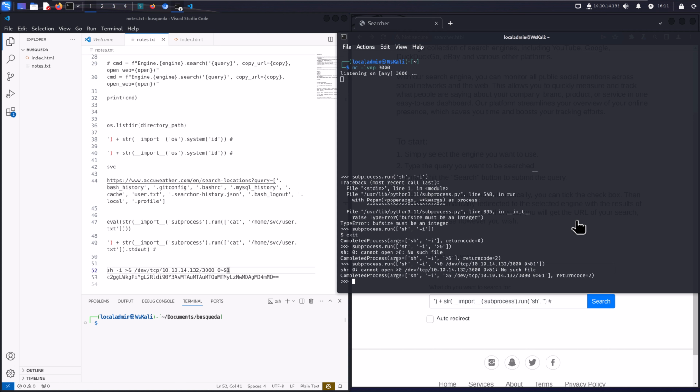Return code 2. Dang it. Can I do this as one? Probably not. This probably won't work either.